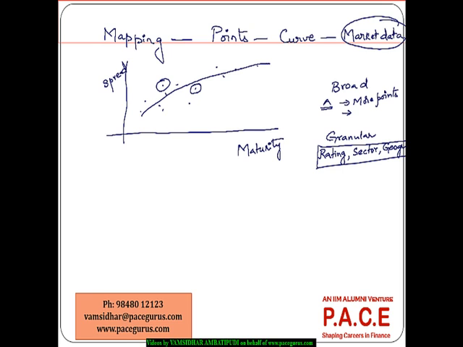Right? So there are advantages and disadvantages of each of the aspects. So that is what we are doing as a part of the mapping. So initially from the data that is observed from the market, we are plotting some such kind of a curve. And after that, any company for which the spread is not publicly traded, I try to map that to any of these points on the curve.